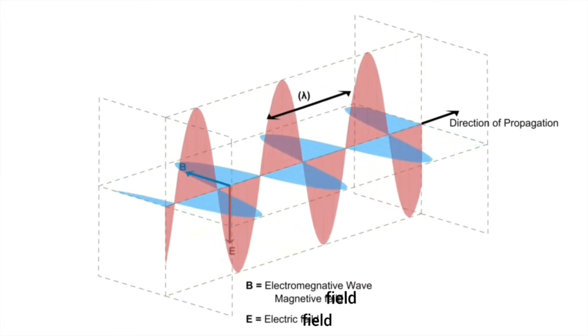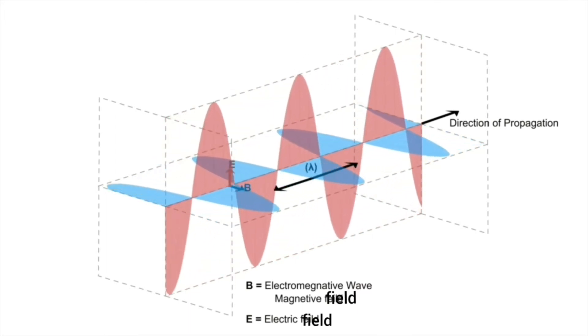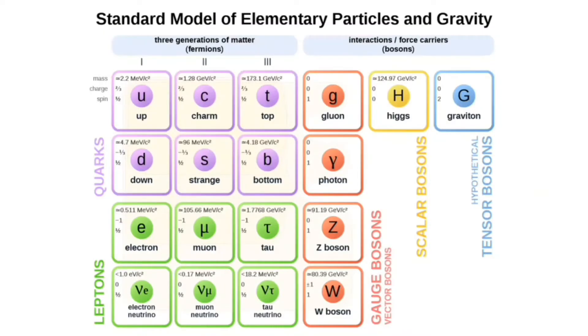The photon is an elementary particle which is associated with the quantum field of electromagnetic waves. Also, the force carrier for the electromagnetic force interaction. Photons are massless. They only exist as moving particles. They have no electric charge. Weak interaction is a fundamental force of nature. The weak force is carried by the W and Z bosons.